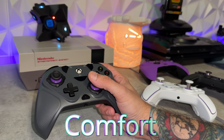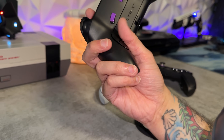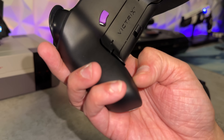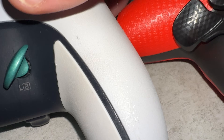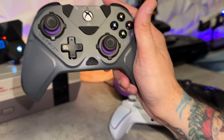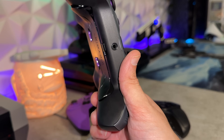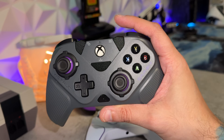As for ergonomics and comfort, it is literally identical ergonomic-wise to the previous controllers. The plastic hues in the back do feel cheaper and also coincidentally slippery. There are no rubber grips back here, and absolutely zero stippling dots, lines, or grip of any sort — feels like an oil slick, much like the AIM controllers without rubber grips. This makes it the least comfortable of the Victrix controllers. But shape and shell design I've always been a fan of, and it is not an uncomfortable controller by any means. I'll give it a 7.5 in the comfort department.